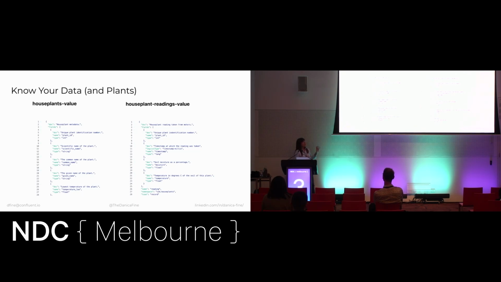So I set up two Avro schemas here, one for the actual houseplants data, on the left here, that metadata. In addition to the scientific name and common name of the plant, I also had the moisture levels that they're comfortable within, the lower threshold and high threshold, and the same thing for the temperature. On the right, I created the schema for the actual readings pulled from the sensors. It grabs the moisture, grabs the temperature, and of course has an explicit timestamp that I store in there as well.